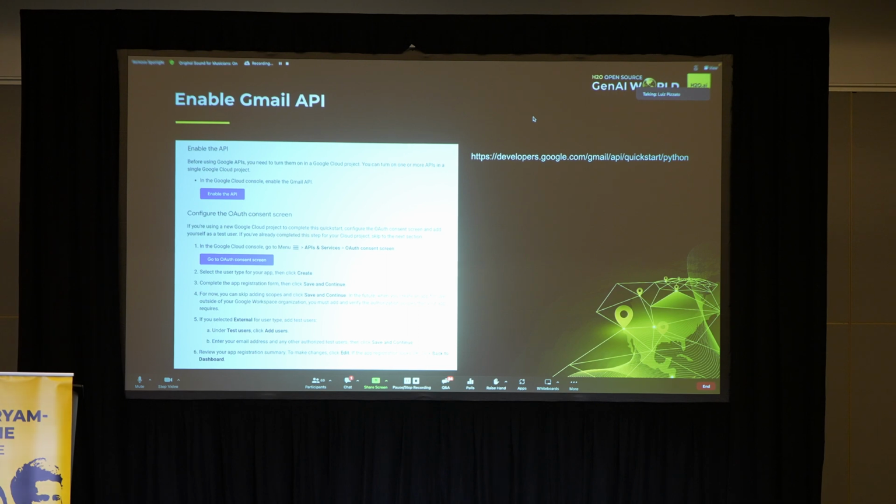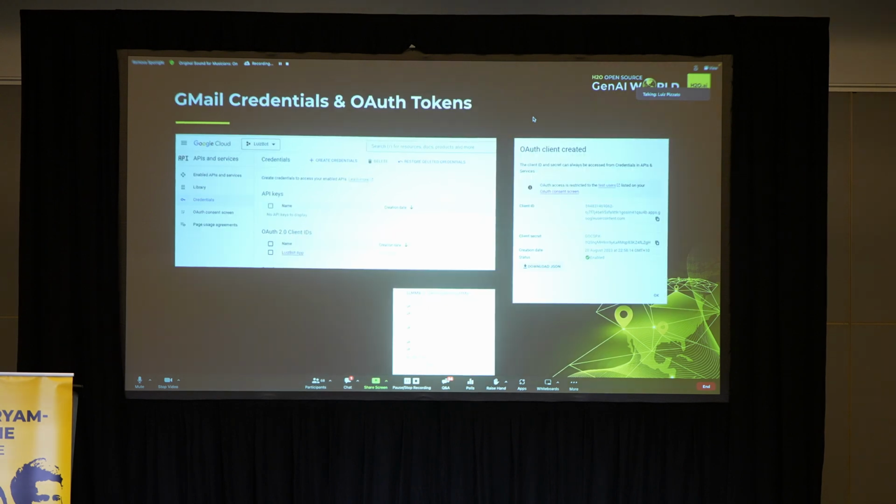Then you go to the next slide, sorry, it takes a while to get to my screen. Then you need to get your credentials. So here you create the authentication credentials. And you see on the right here that you download that JSON file called credentials. So you add that credentials to your folder.